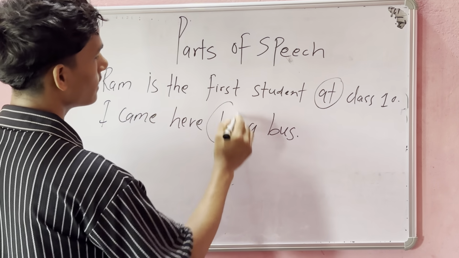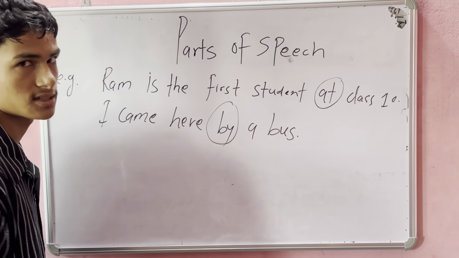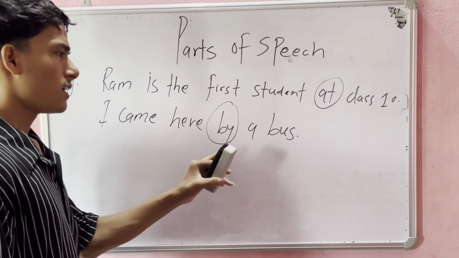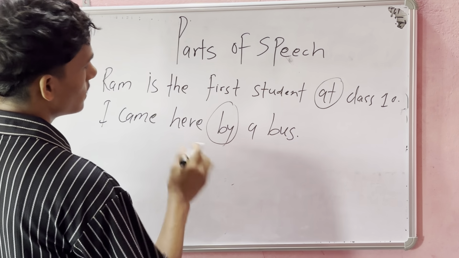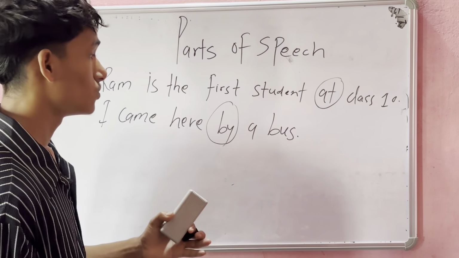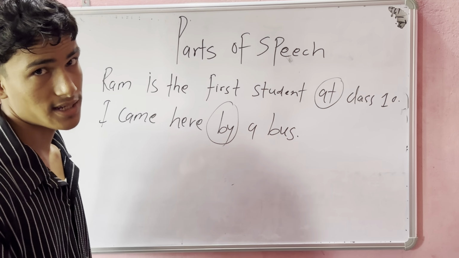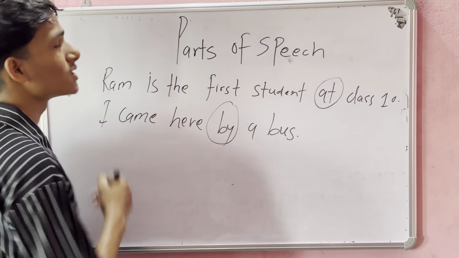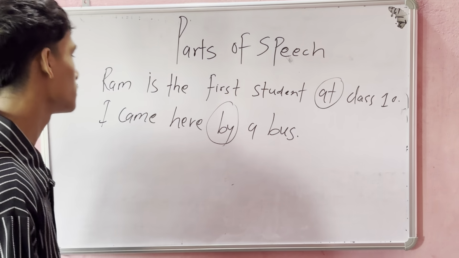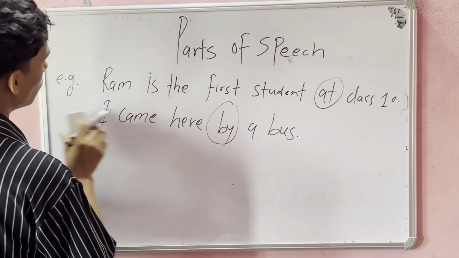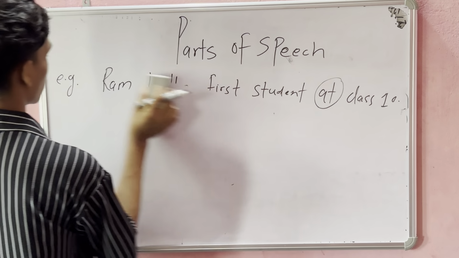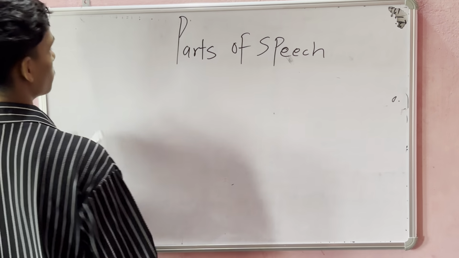So "by" is the preposition for this sentence, okay. Simply, a preposition is used to connect words or to organize a sentence. It helps us create a good sentence, simply. So that is why "by" is the preposition. Well, and next one.